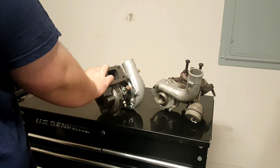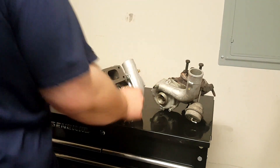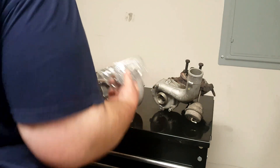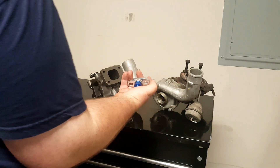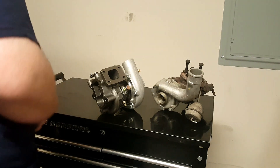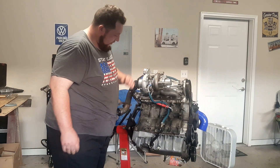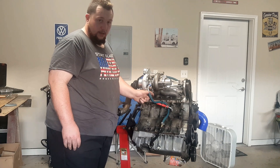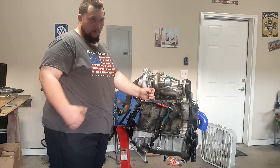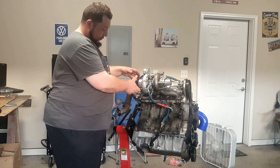I paid just $137 for the turbocharger. The kit comes with way more stuff — gaskets and parts for the oil return line. That oil piping set was $29. The turbo is now mounted on the engine with all the water and oil lines done. I also spent about $23 at the parts store for bolts and fittings.